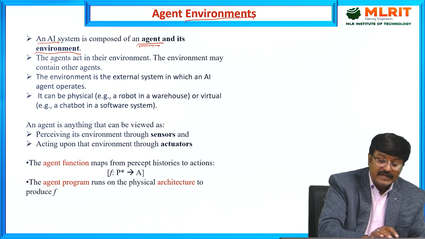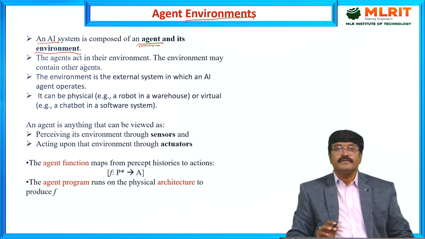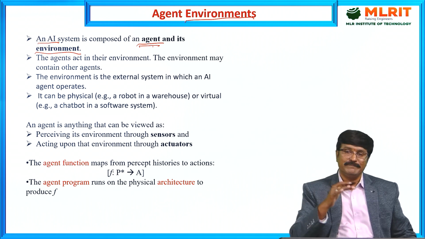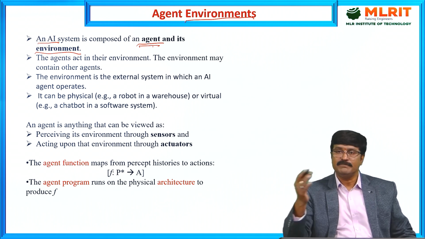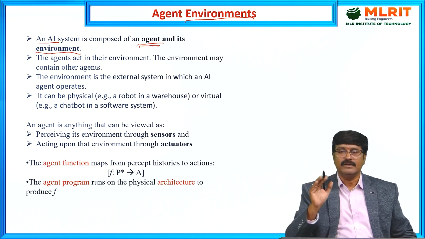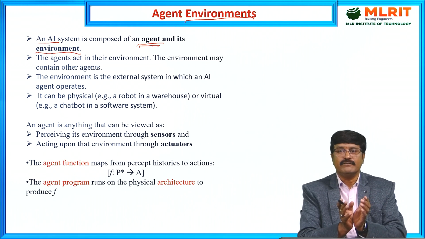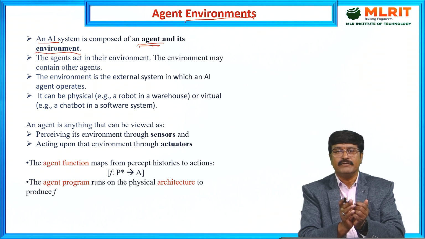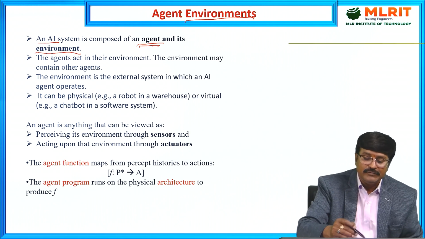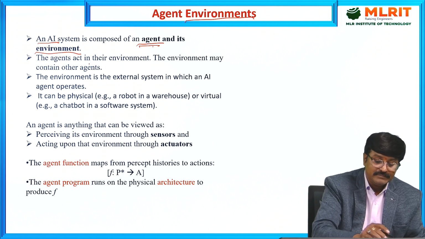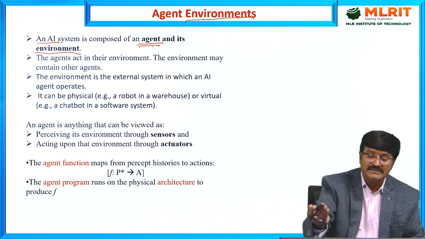And the agents act in their environment. The environment may contain other agents also. Suppose it is a single agent: it takes the perceptions and does all the actions by itself. If it is multi-agent, they work together in coordination, getting the information continuously, and all these agents coordinately work together to achieve the goal. So that is the multi-agent system. Whatever information a single agent produces, it gives further to the next agent, like that.